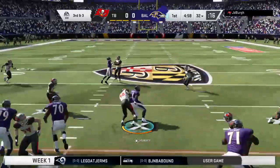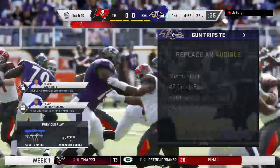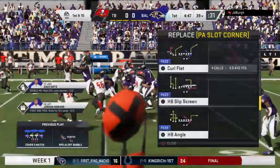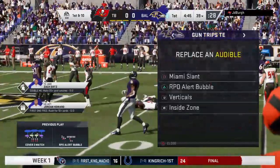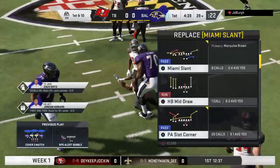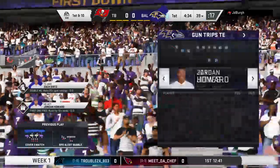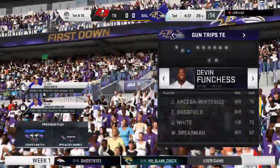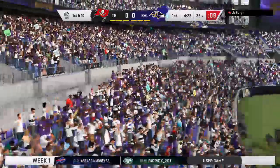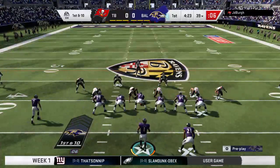They'll try to run for it with Howard. And he's got the first before he's brought down at the 39-yard line. It's a 7-yard gain there, and it's good enough to move the chains. First and 10 at the 39-yard line. So from the 39 now, they'll come up on a 1st and 10.